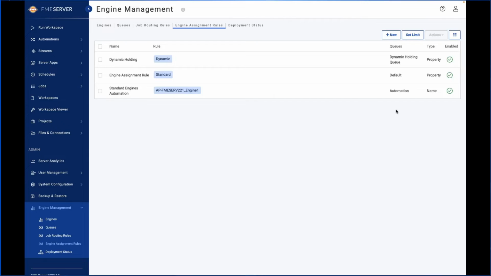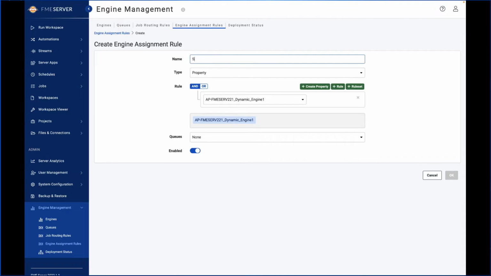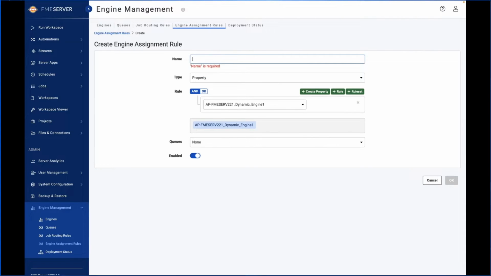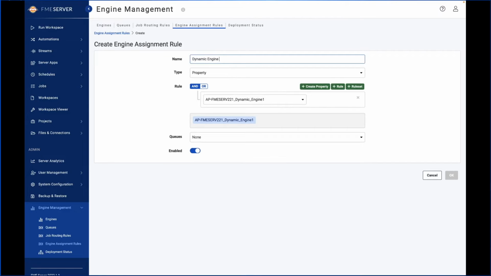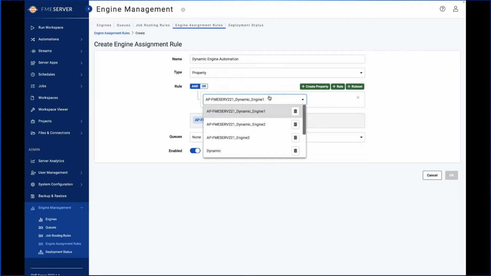And then the second thing that I need to do is create a rule for my dynamic engines. So I'm going to do the same thing here, dynamic engine automation. And this time I'm going to create a rule based on their property engine type.